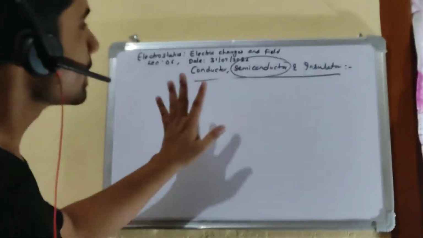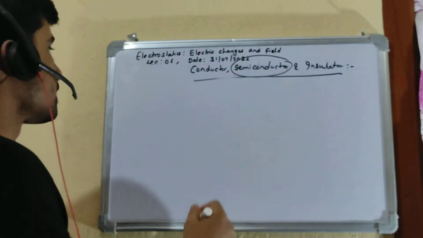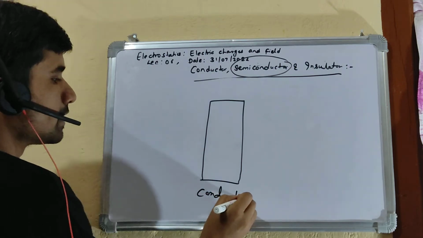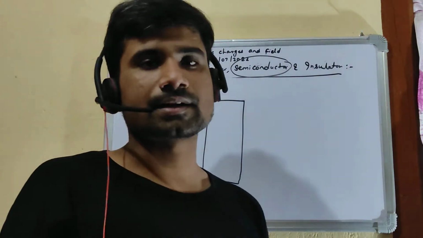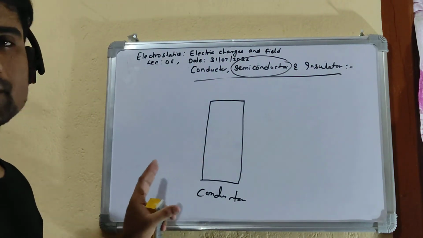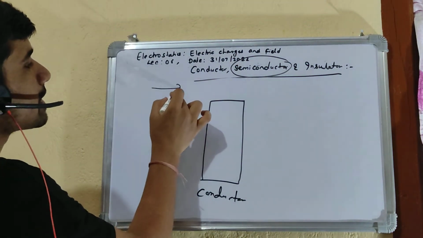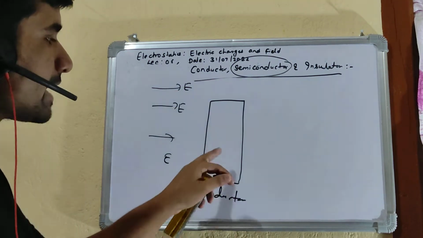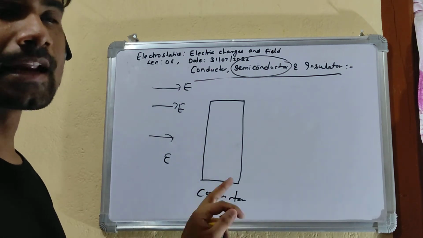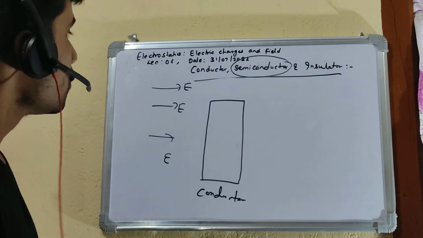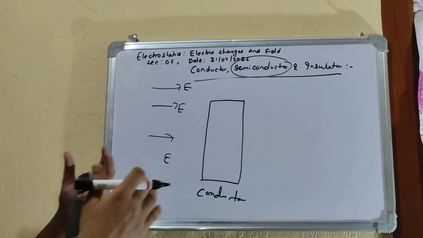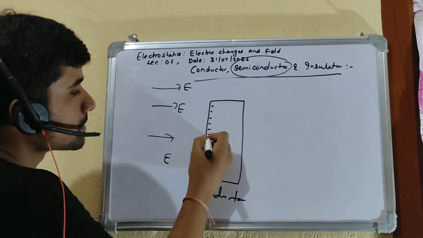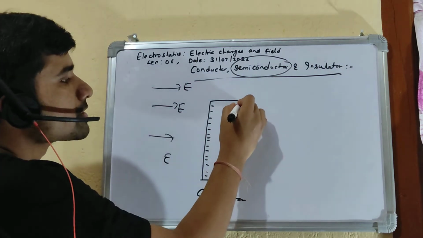So now, what I said is about conductors. Let's say there is a conductor. It is neutral. Metals are conductors. It is neutral and there is no electric field here. What happens if I apply an external electric field E to this conductor? I said this conductor has free electrons. So the free electrons will get attracted in the direction opposite to the electric field, leaving behind some positive charges.